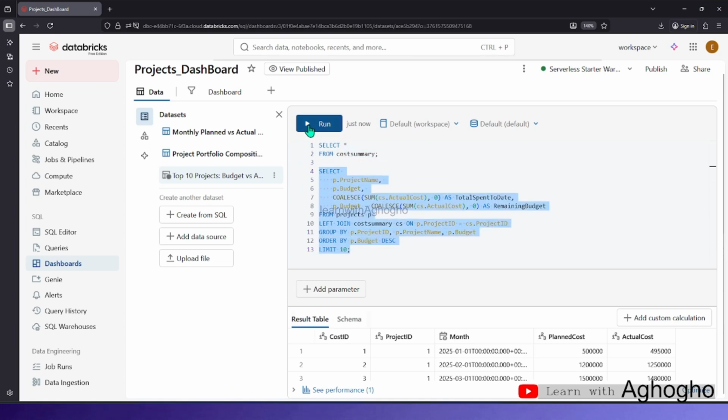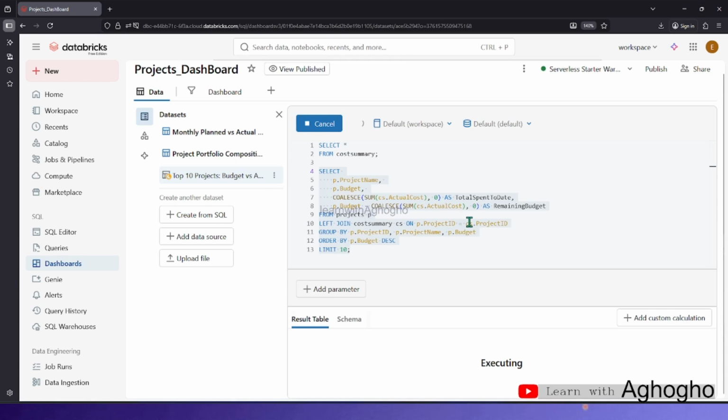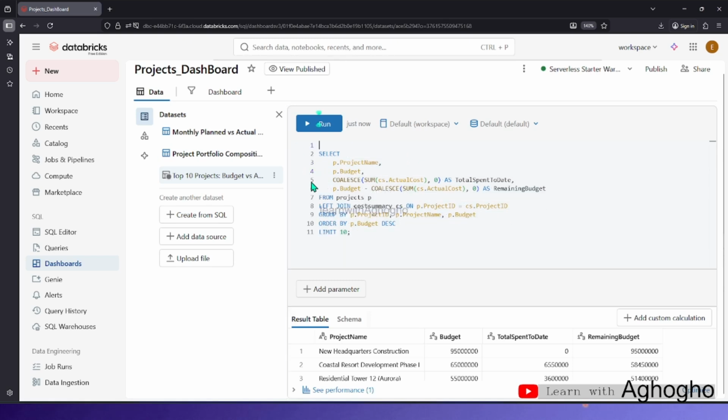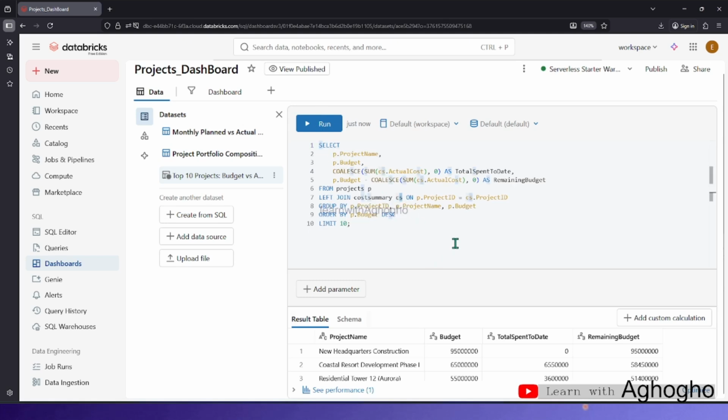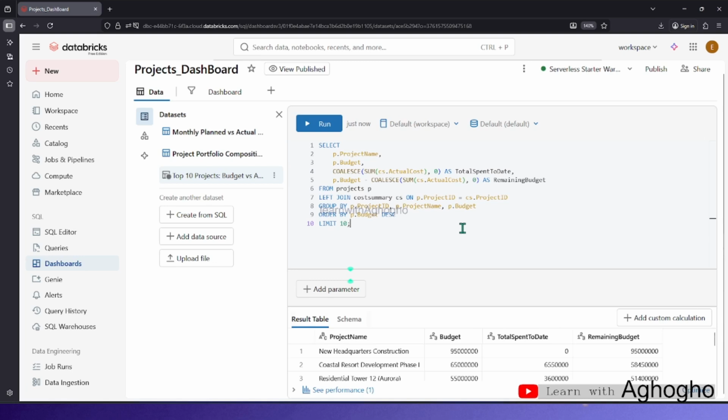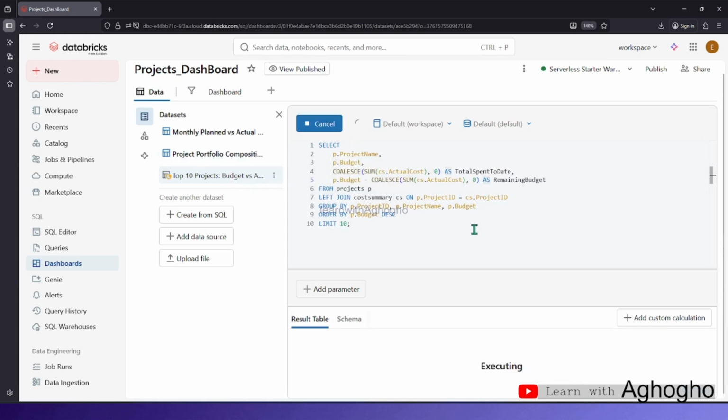So let's run this. So that's the correct stuff to do. Right, so that is for the top 10. Run that again.